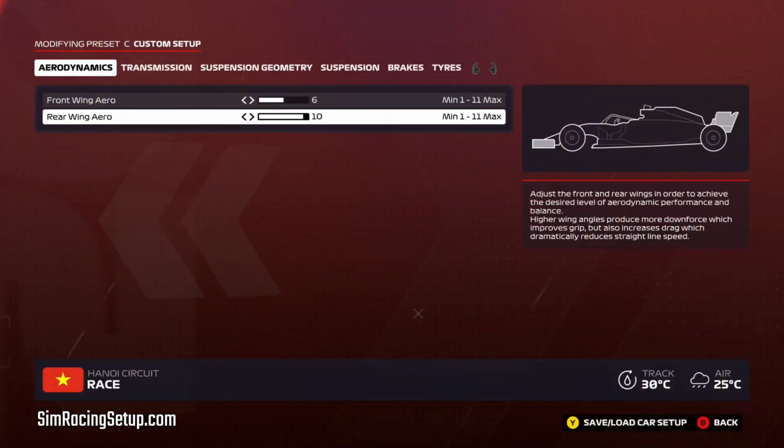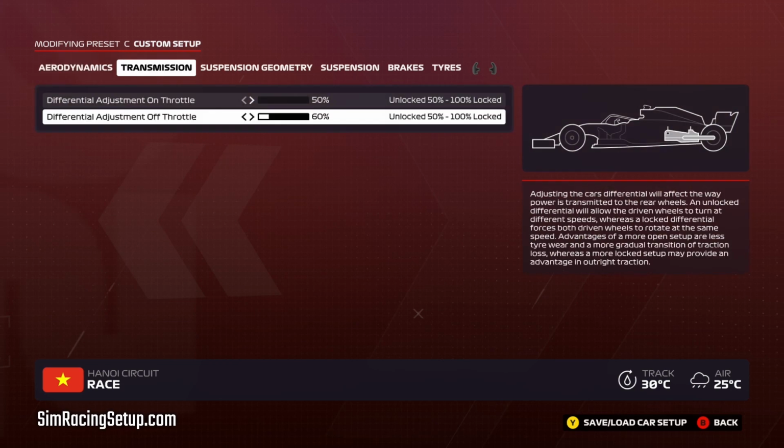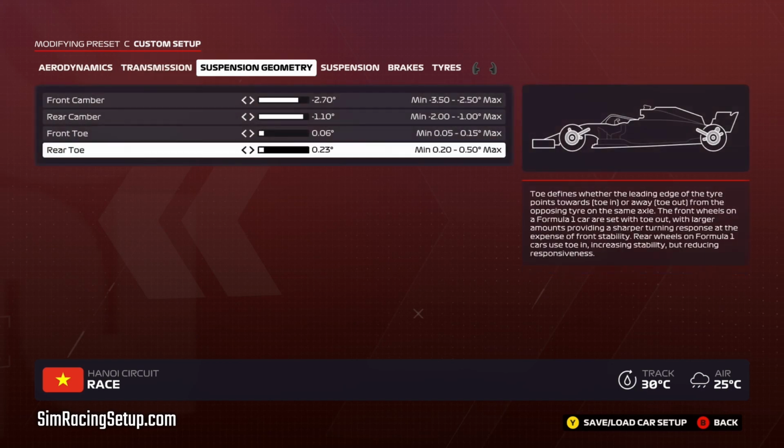Set your aero at 6 and 10. We need to keep the front aero low enough so we don't lose too much speed on the long straight. Then set your transmission to 50% and 60% for best traction. Set your camber to minus 2.7 and minus 1.1, and your toe to 0.06 and 0.23.